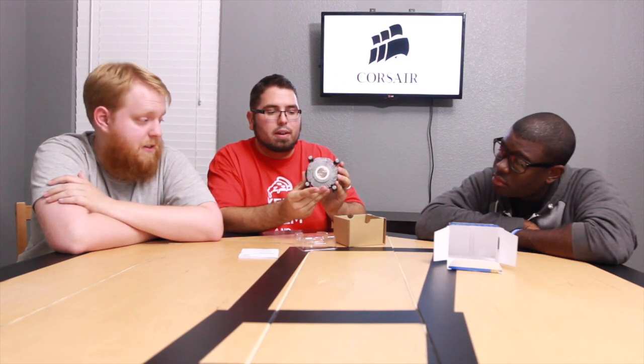Nope, but it's good for saving just in case. Yeah, we'll have this around just in case. Don't touch the goop on the bottom. Yeah, that's the thermal interface material. There you go. Yeah. Keeps it from exploding. Basically. And then there it is.